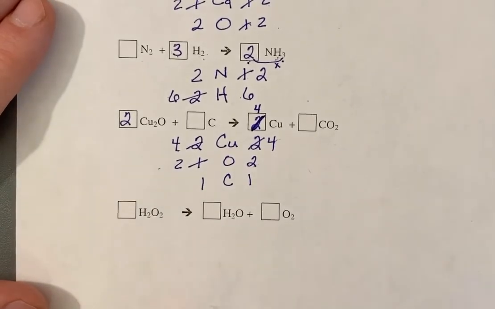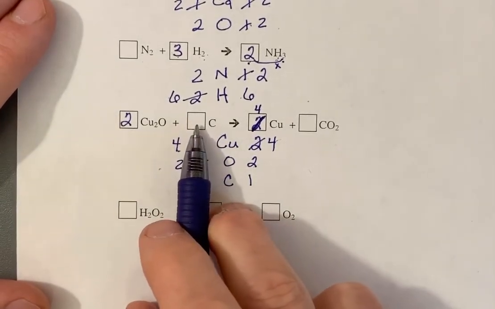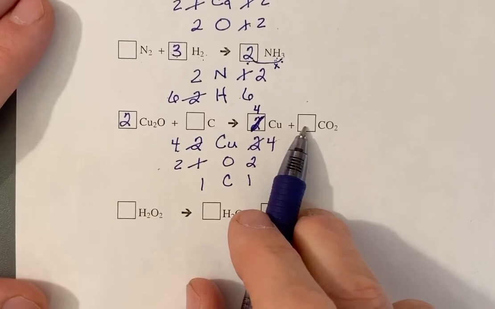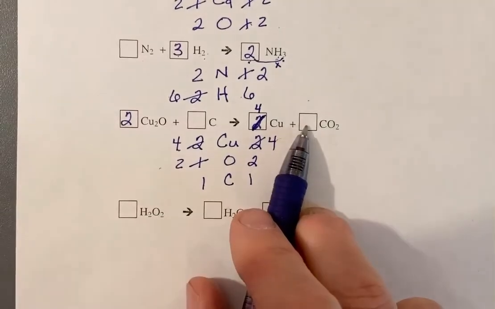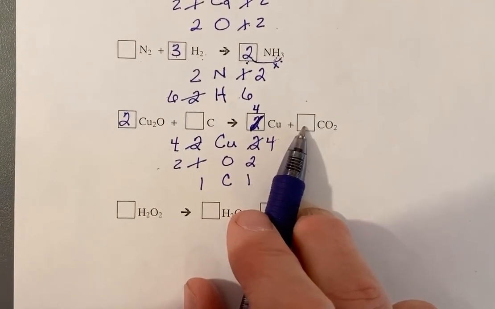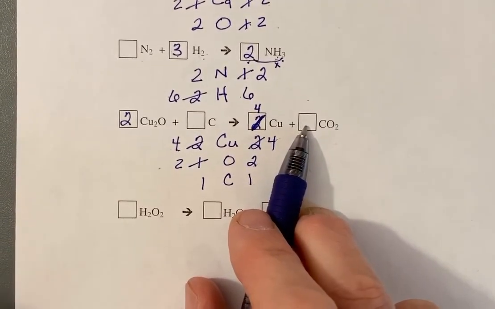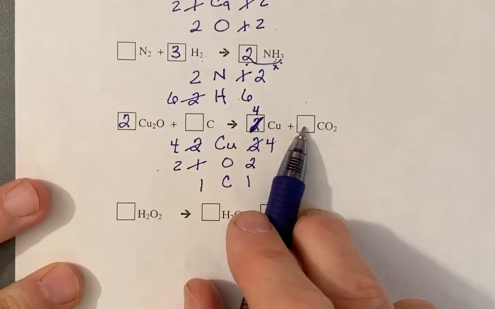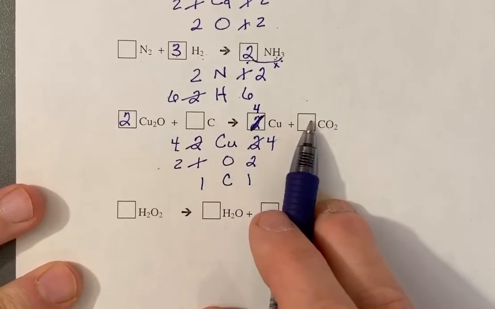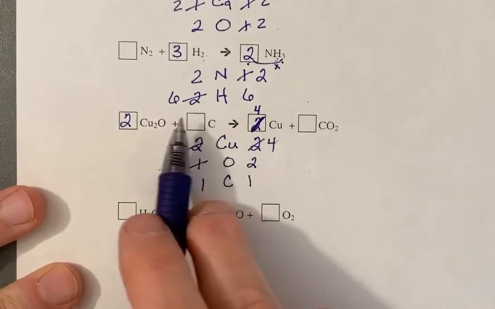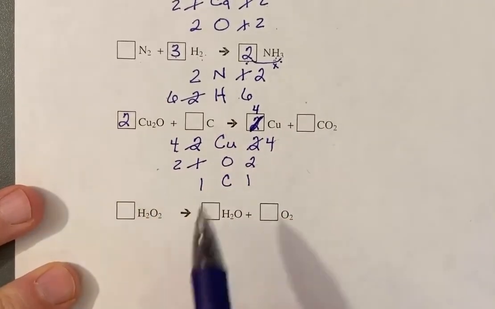Now, which brings up the question of, do you put 1s inside of here? Well, as we know in science, we don't write 1s. We don't write 1s when they're actually there, but that does mean there are 1. There is 1 of each one of these, but we don't need to write the 1.